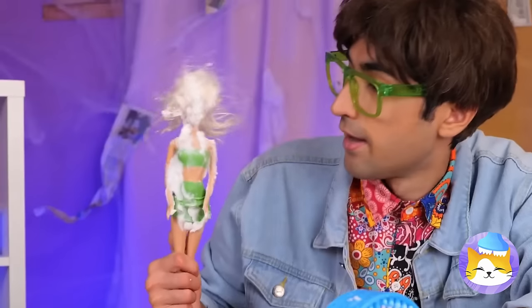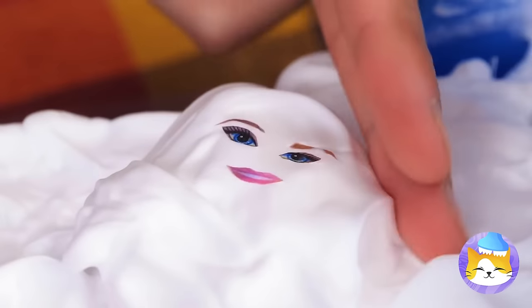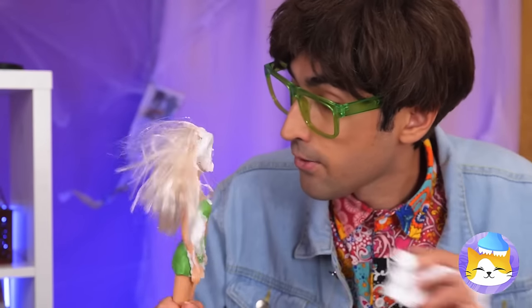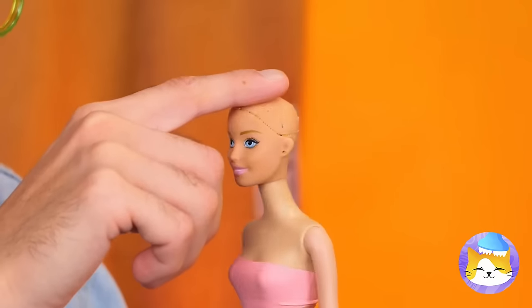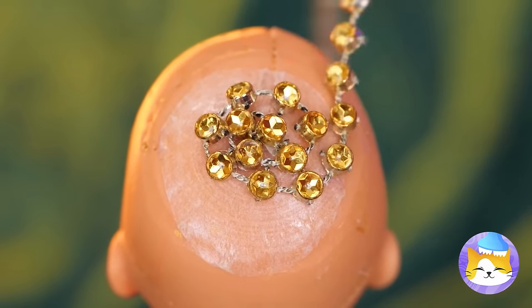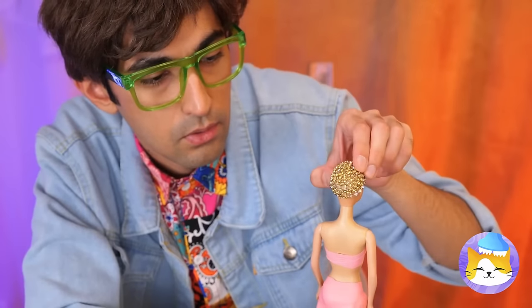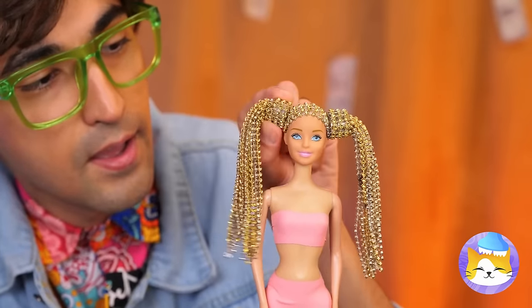Ooh, I think we overdid it. Maybe we can put it back on? Ah, much better. Now let's get her some hair. I know, some rhinestones will do the trick. You wanted to be blonde, right?